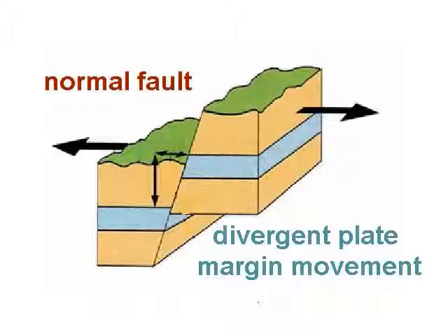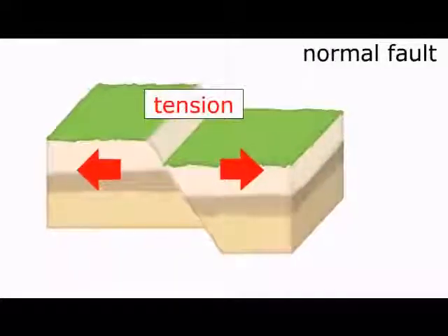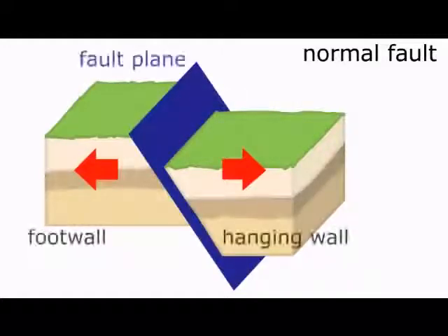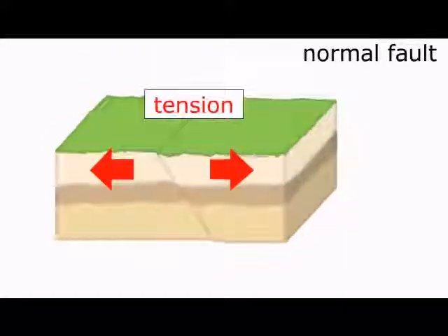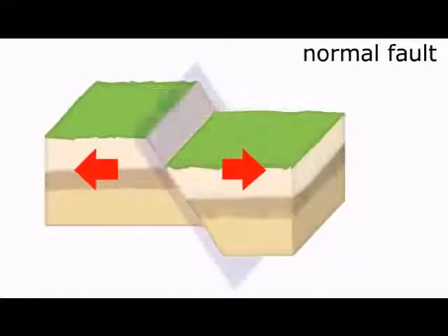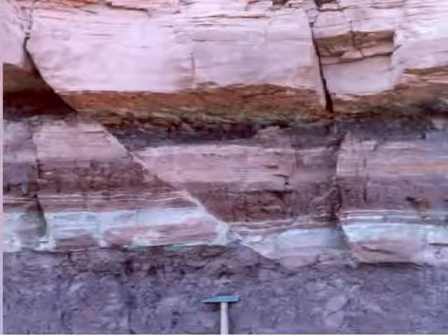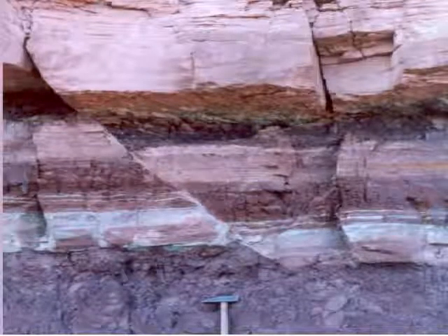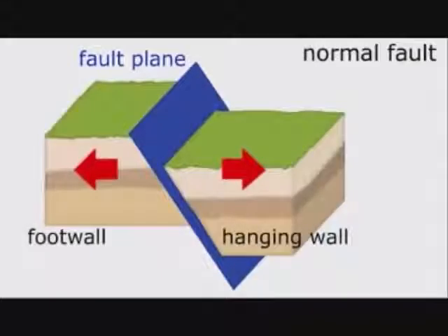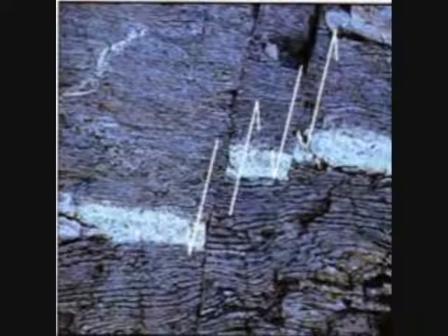A normal fault is caused by divergent plate margin movement. Remember, divergent means pulling apart. You might also hear words like extension or tension, but they all mean divergent. These faults can range in size from a few centimeters to many kilometers. In a normal fault, the hanging wall goes down. Its fault plane cuts through the hanging wall and the foot wall at the dip angle. Here you can see they are whitened to illustrate their heave and throw movements.